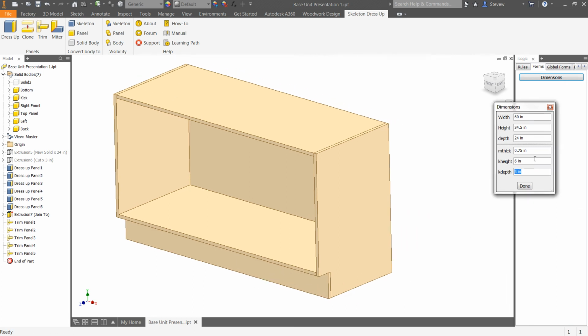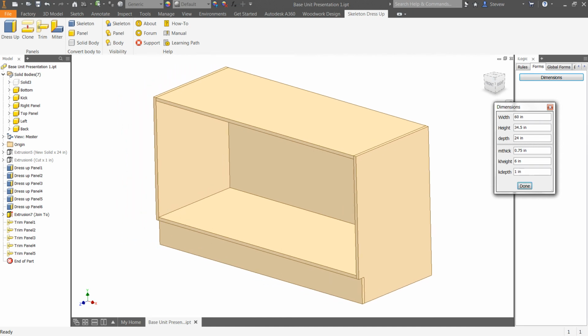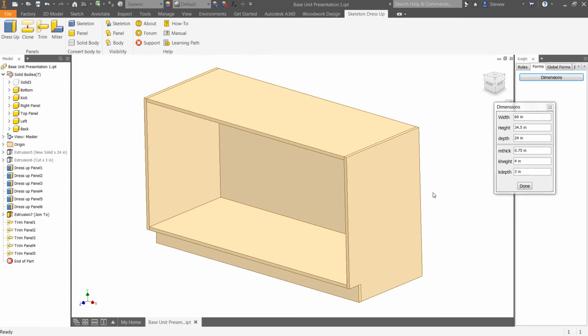And if I change the kick depth from 3 inches to 1 inch, everything is adjusting accordingly. So that's why we use the iLogic tool set here to be able to accomplish many of the things that we're doing. Now, I usually save often, just good practice.